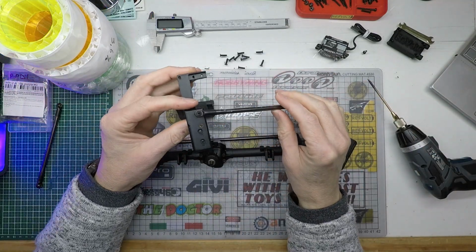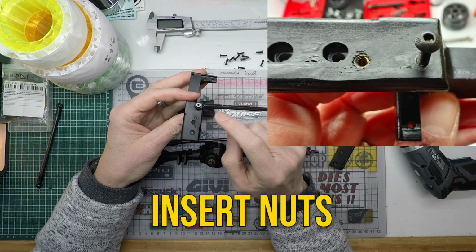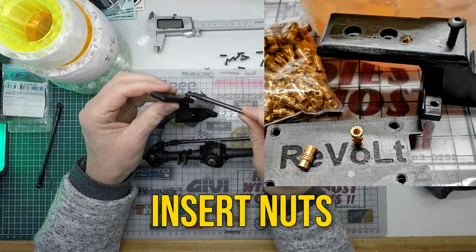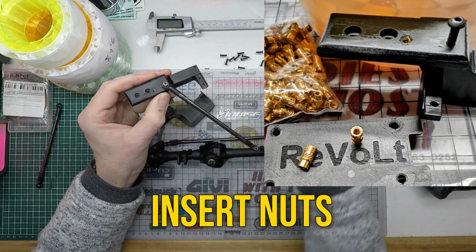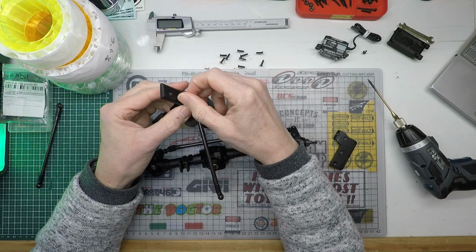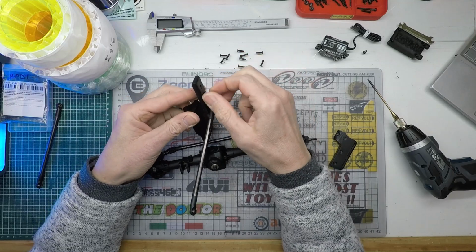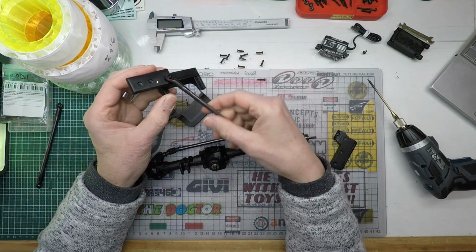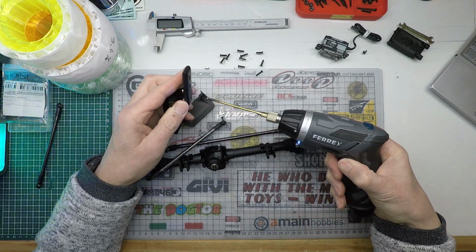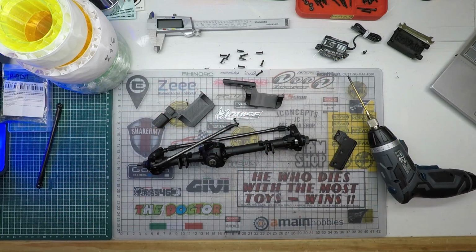So another thing we did, we are now using these things we can put into the 3D printed parts, and then we have our threads. So that's really a step forward, and from now on we will be using this on places where we think we will need to frequently screw or unscrew things, and that's how we will do that from now on, like on skid plates. That's also a really interesting place.